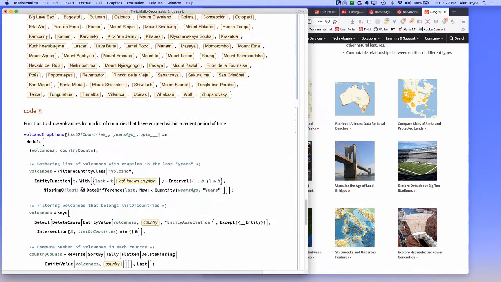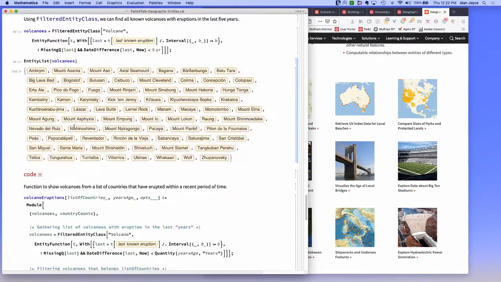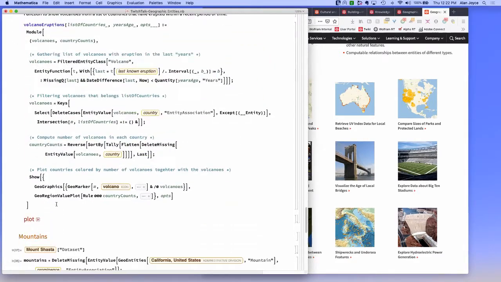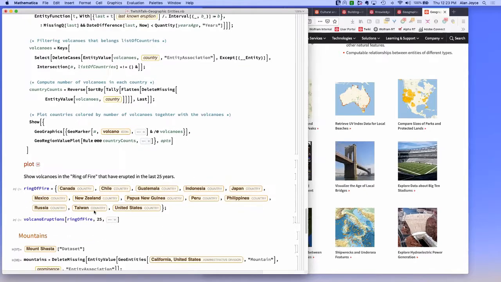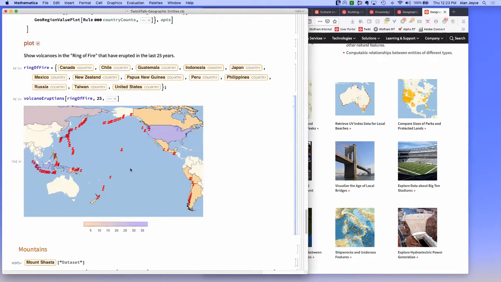And then we can write a little bit of code here that takes any arbitrary list of countries and generates a nice plot that shows where all the volcanoes are that have erupted in some span of time. So this example was all of the volcanoes in countries that are in the Ring of Fire that have erupted in the last 25 years.